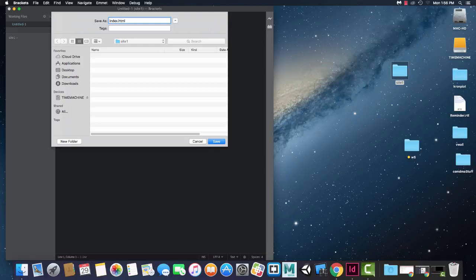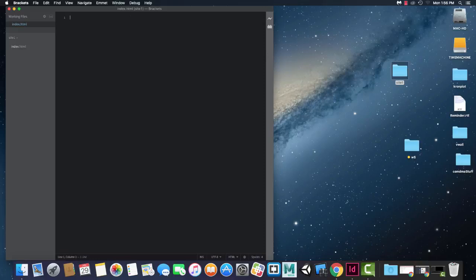So I'm just going to hit save. Next, if you have Emmet installed already, you can type in HTML-5 and then hit tab, and you get a basic HTML5 document. In the title right there, I'm just going to do my site.